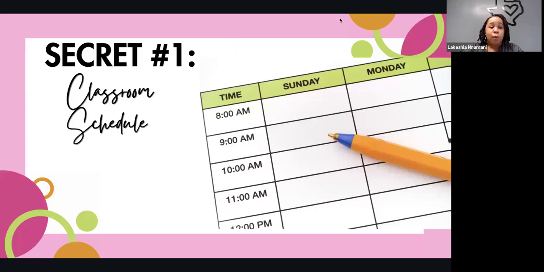For a lot of us, we went on Google, we found a schedule. We typed in infant classroom schedule. We printed that schedule off because we needed that to pass license and inspection. We posted that on our wall and we've never gone back to check that schedule again. All right. You need to make sure that your schedule is accurate.